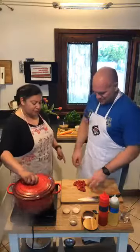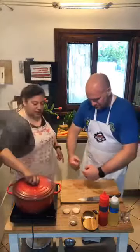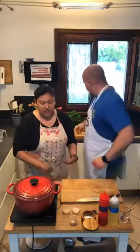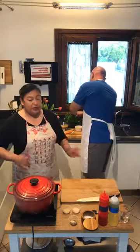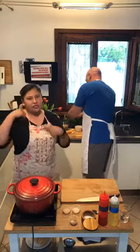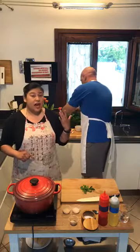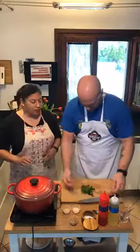You want to grab those tomatoes and pop them in here? We're just adding some color. Now that Lee's got the tomatoes in there, I'm going to have him chop up some parsley because we're going to add a little green to this dish. This dish will come off as beige, beige, beige, and beige. As a chef, when I plate meals, I like to look at the plate as a whole — my flavors, the eye appeal, the presentation. I'm going to add some green. You don't have to add parsley; if you had some spinach, you could throw in frozen spinach, fresh spinach, kale, whatever — just add some green to get extra veggies.